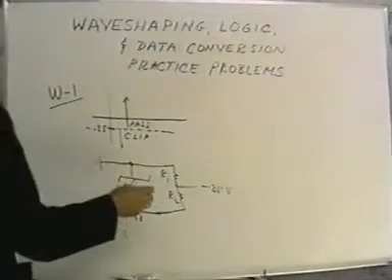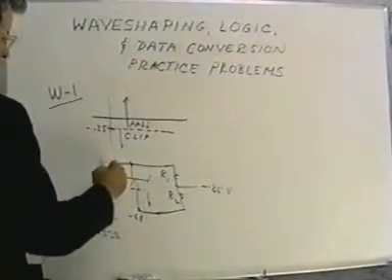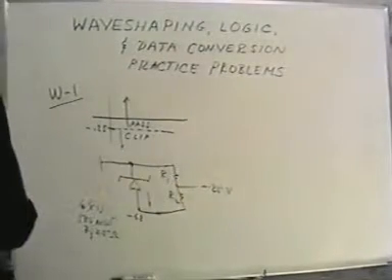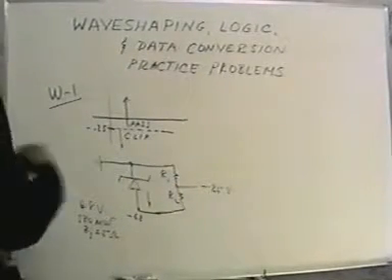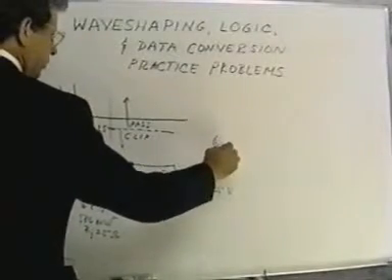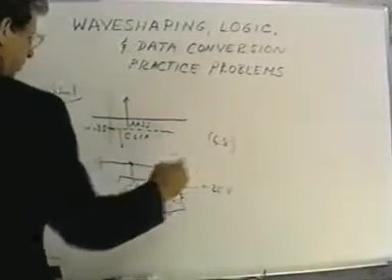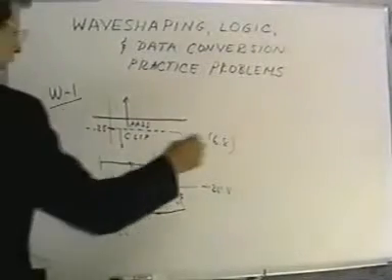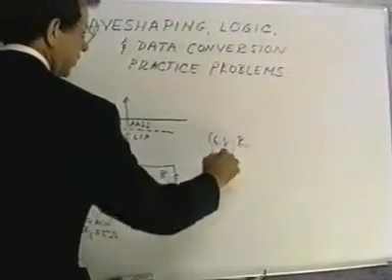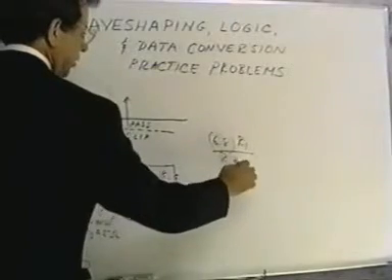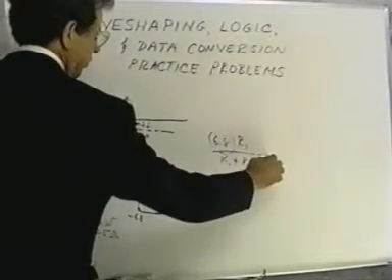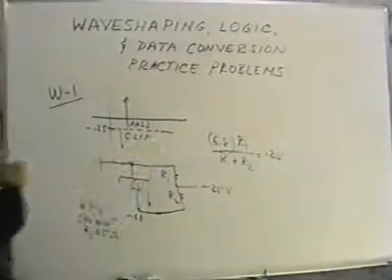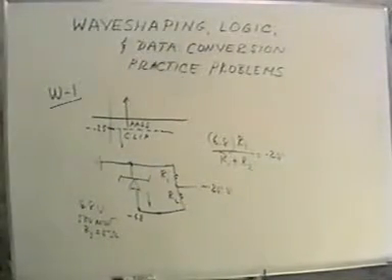And I see that since this is ground, this is the same as ground over here, and this is minus 0.25 volts, I can say that the 6.8 volts multiplied by the voltage divider ratio, which would be R1 over the sum of R1 plus R2, must equal 0.25. I could put minus signs on both sides, but it wouldn't make any difference.